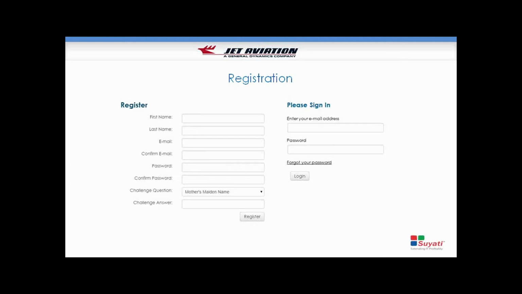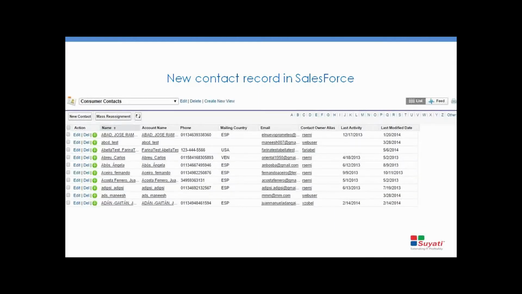After providing mandatory details in the registration form, on clicking the register button, a new contact record is created in Salesforce. Salesforce is used as a CRM tool over here, and a single point of contact for any kind of information.